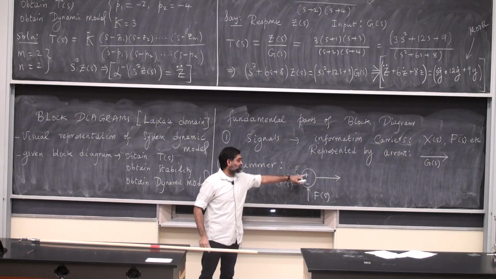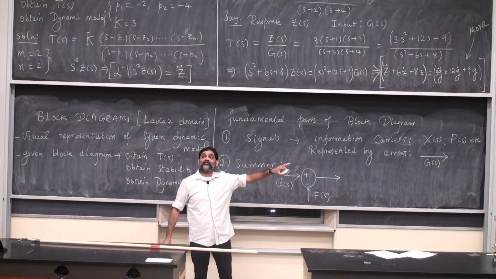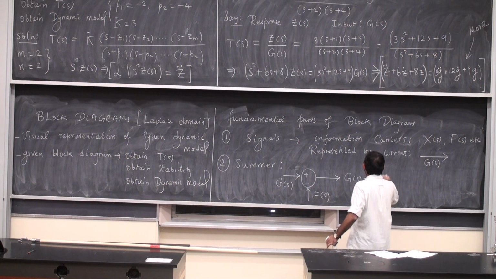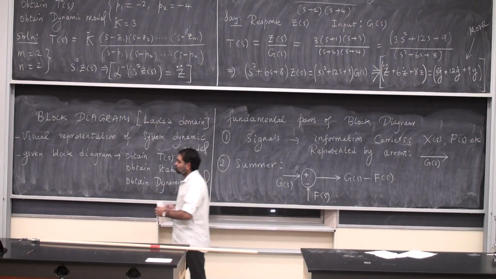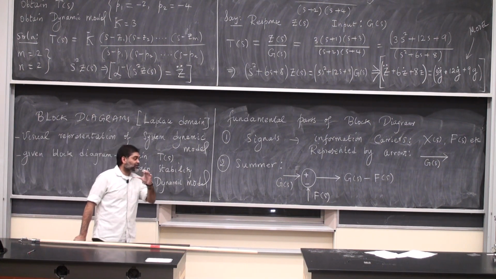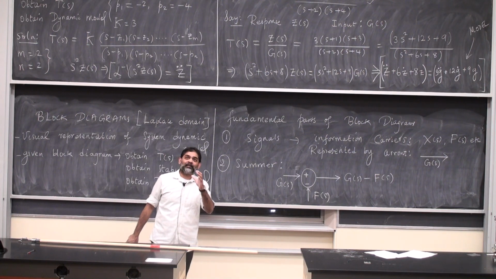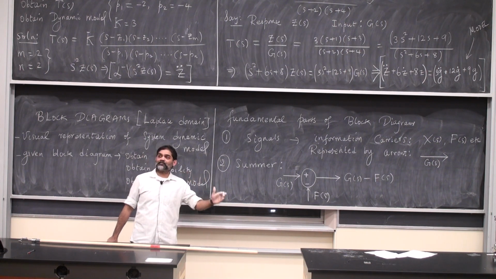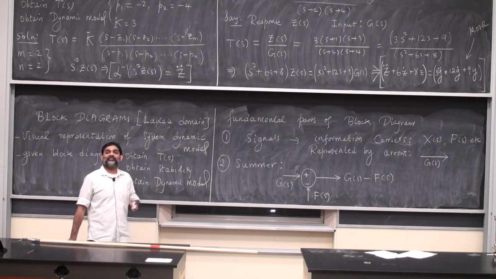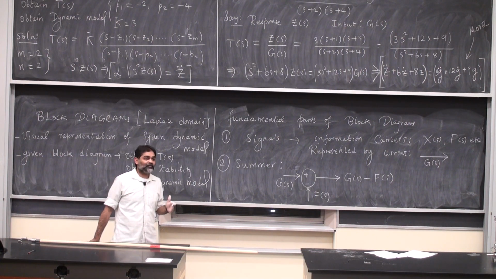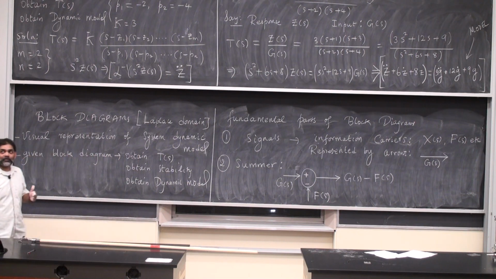The g of s takes the plus sign, the f of s takes the negative sign, so the output signal is g of s minus f of s. And you can easily see that the idea of block diagrams can be a visual representation of a system flow, right? How are things flowing in the system, how the system components are interacting with each other, and also these are used for simulation diagrams in MATLAB, which is called Simulink. Okay, we're going to get there.